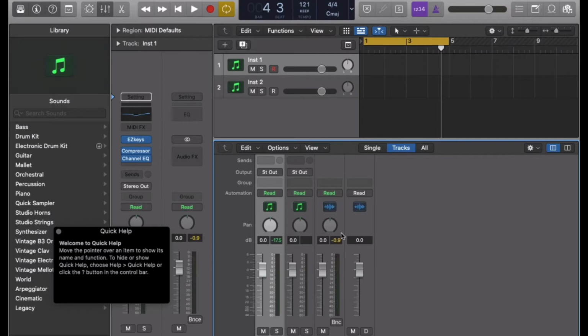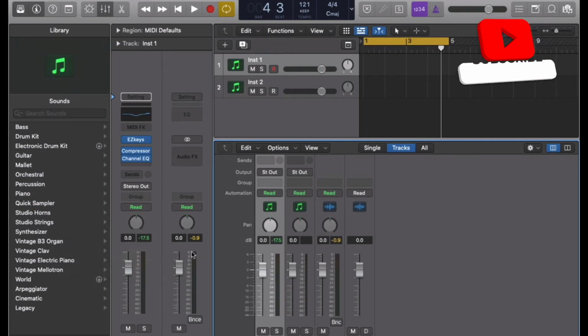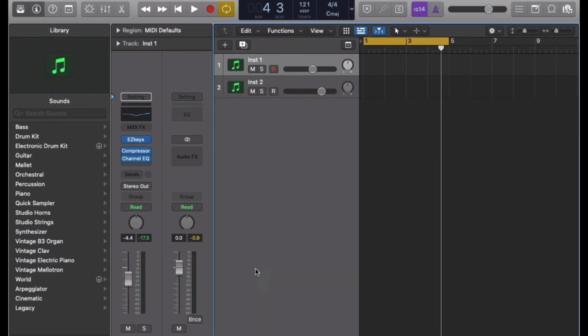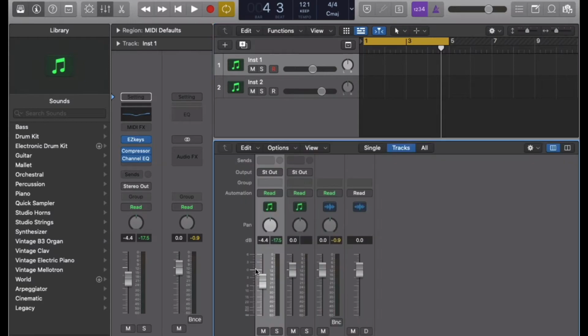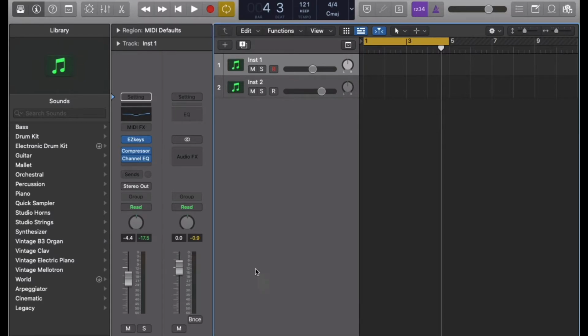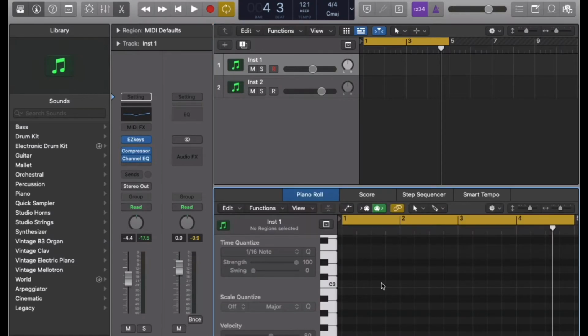And then, wow, this is for the mixer. Like every other audio software, there's a mixer where you can mix your sound. And if you want to reduce the fader, there are many ways to do it. Let me toggle off this. This is a fader, and this is the same fader. So I think X is to toggle on the mixer, and X is to toggle it off. And then look at the scissors. Whoa, this one opens the piano roll where you can edit some of your sound.